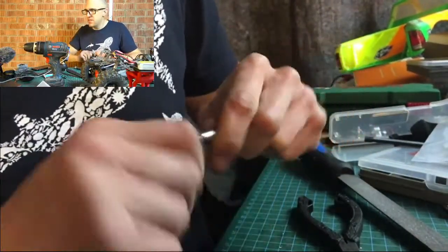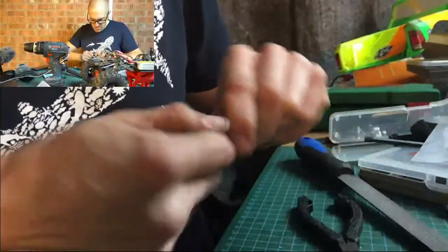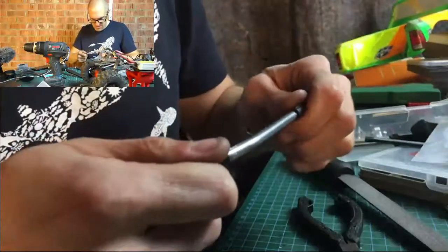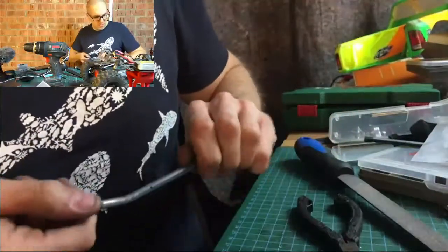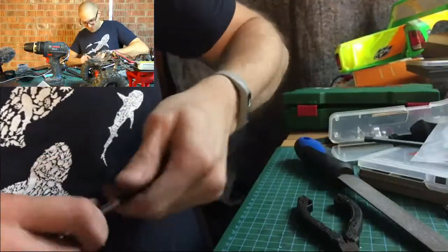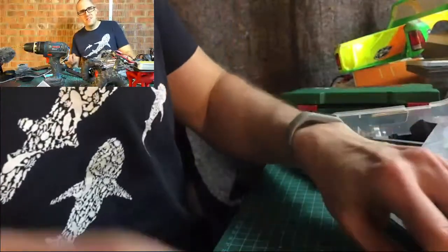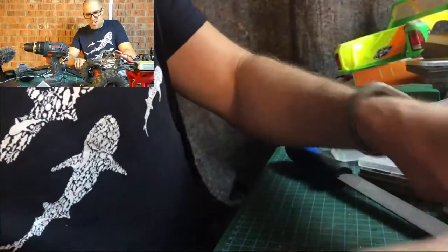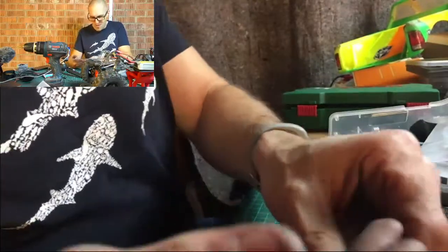So I'll get that back on, and we might be able to use these again. Now what I'm going to do is do the other one, and then put them on. I'm going to promise everyone that I'm out with on Saturday that should they break again, I 100% will put the steel ones straight back on.